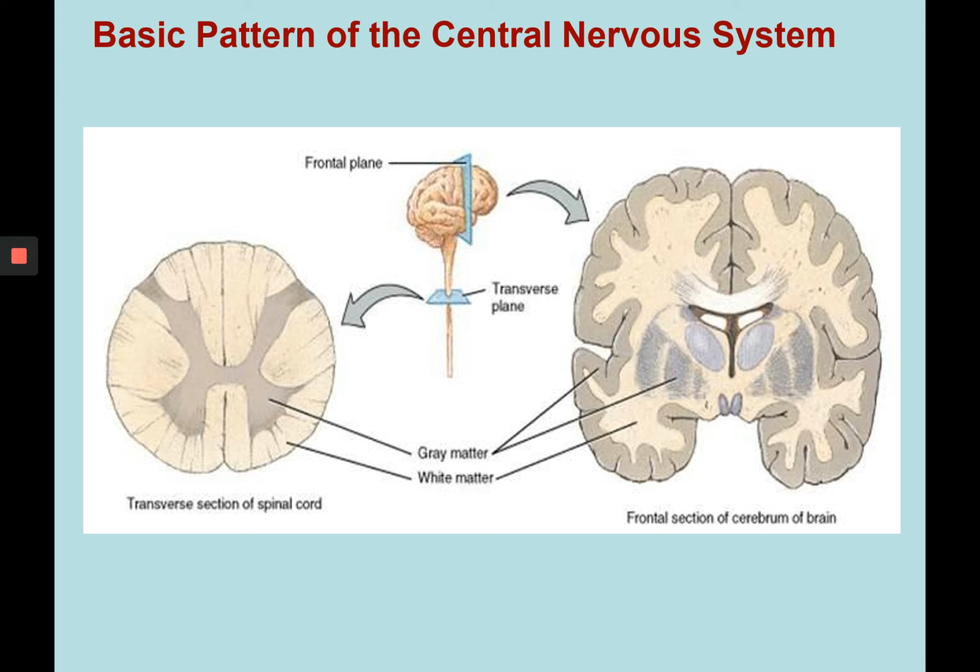Then over on the left, we have the spinal cord, we have the outer white columns or funiculi, and then we have the gray matter horns. Ventral and dorsal gray matter horns are common terminology when talking about the gray matter of the spinal cord.